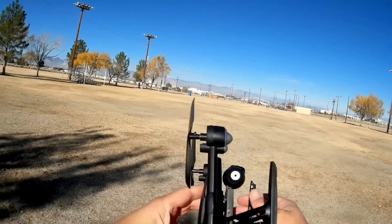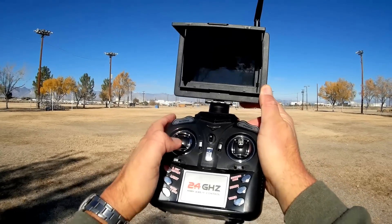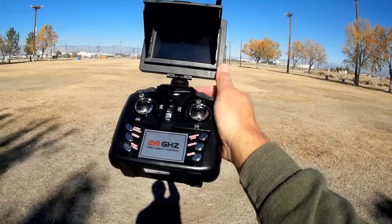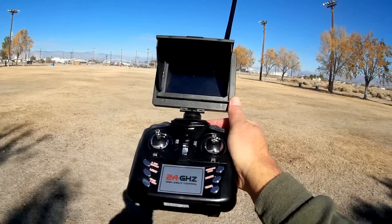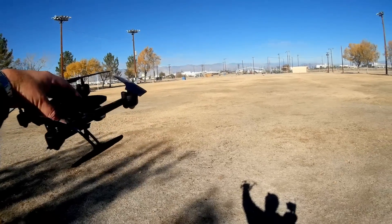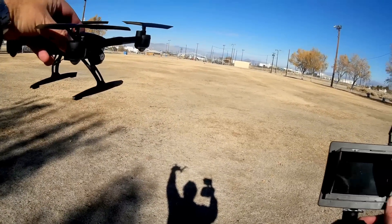It is a very unique-looking, futuristic quadcopter. It's a 5.8 gigahertz flyer, but the big thing about this quadcopter is its throttle is centered — this quadcopter has altitude hold. This is a new feature that's been popping up more and more on FPV flyers. This is a very important feature that 5.8 gigahertz FPV flyers should have. If you're looking for an FPV flyer, I recommend you look at ones with altitude hold. They make it so much easier to fly because you don't have to worry about altitude. It has a barometer inside that senses the altitude and maintains it without you fiddling with the throttle. Other quadcopters can be very twitchy maintaining a steady altitude — this one will just hold it automatically.